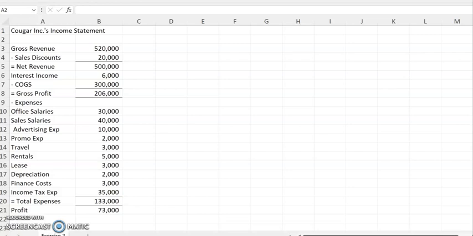So again, there are going to be more and more items in this chapter that are new for you in creating income statements and in creating balance sheets. So I will be creating another video introducing you to the next section so that you can see again how our income statement is going to change to make it even more informative for our internal users of financial statements.